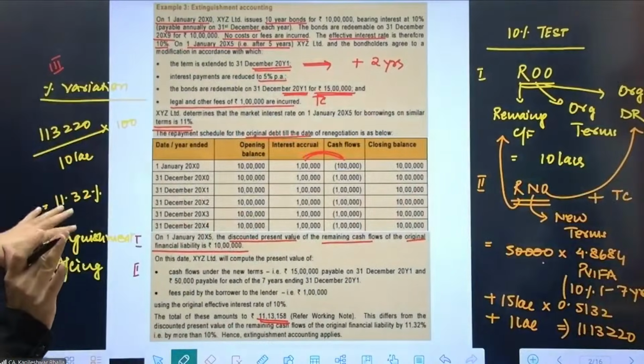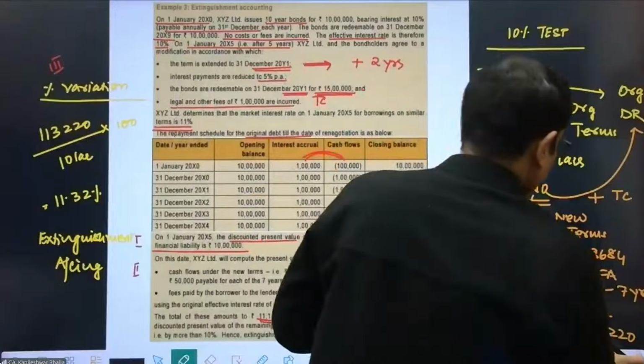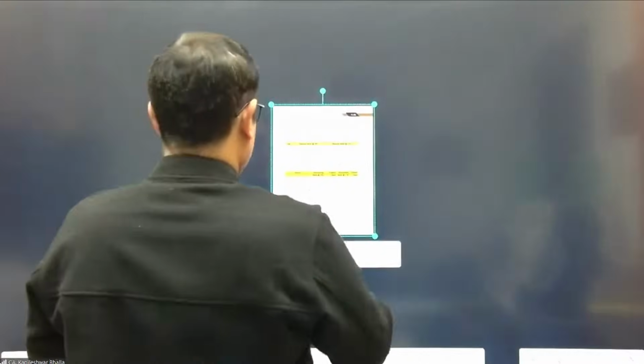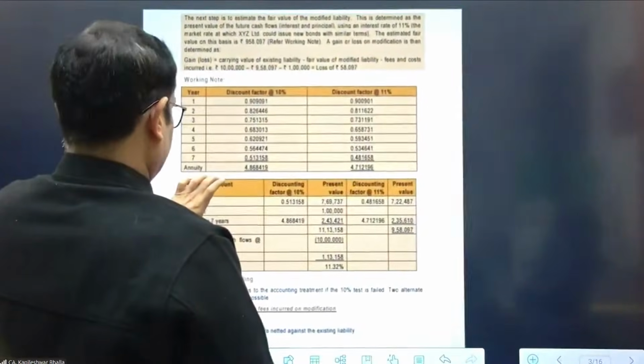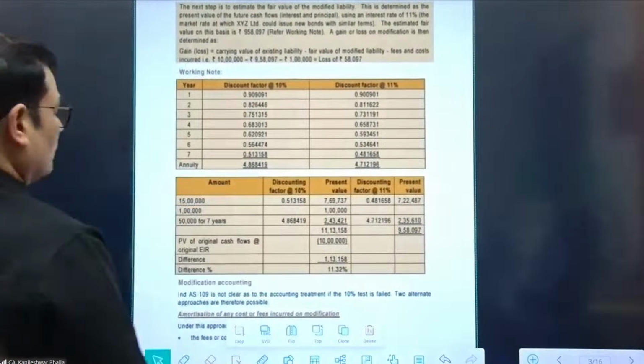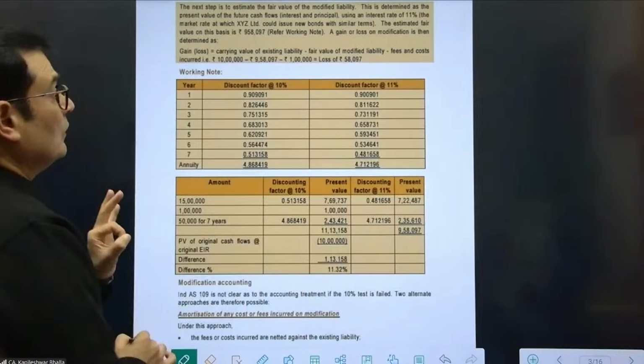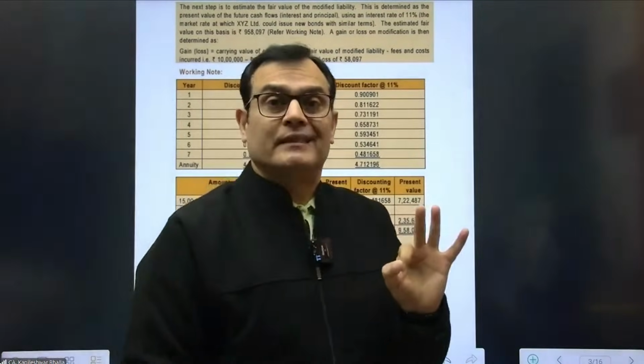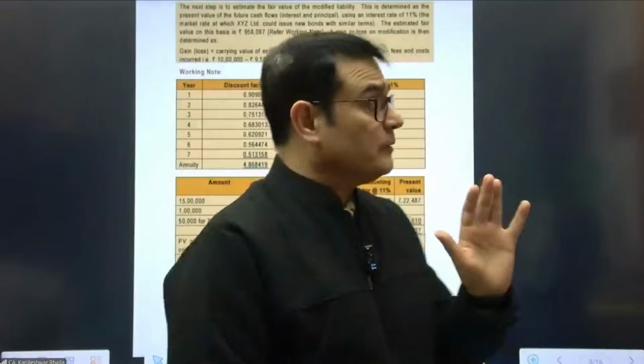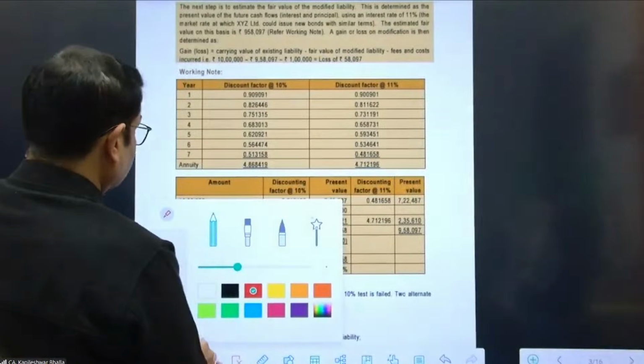Okay. Now let's go forward and have a look further at how the accounting is going to happen. There are more inputs given here in terms of how the accounting will be done. Now, I'm going to give you journal entries in this case to make it more clear. Let me first read, but we'll give you journal entries. So let's have a look.